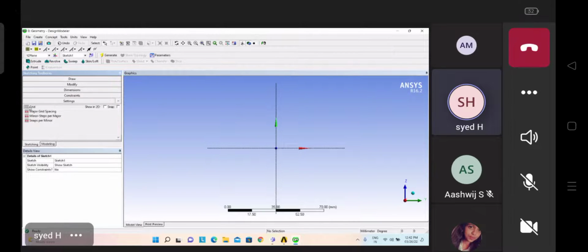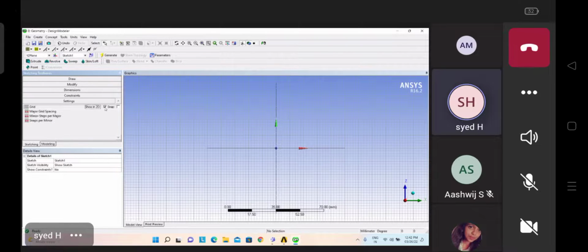If you enable this one, I want to show in 2D like that. Now see here, you can find grids on the screen. Snap also you have learned in the AutoCAD software, picking the points on the grid lines. If you want that snap also, you can enable this one.